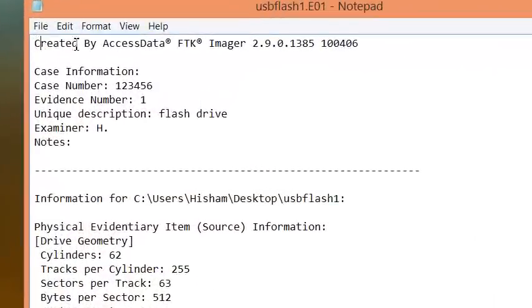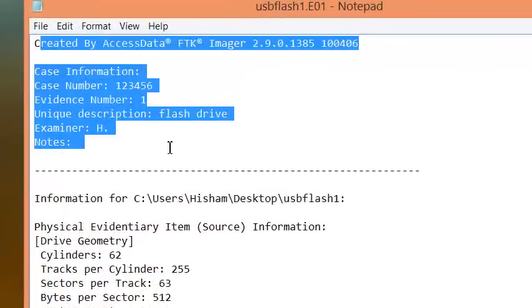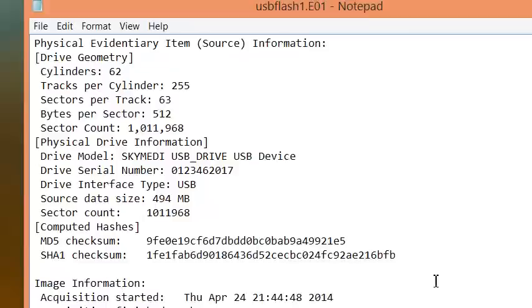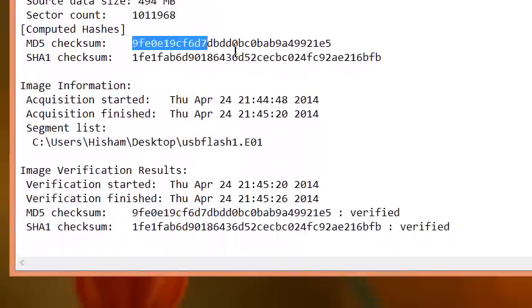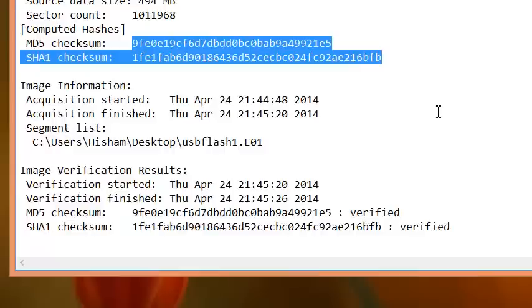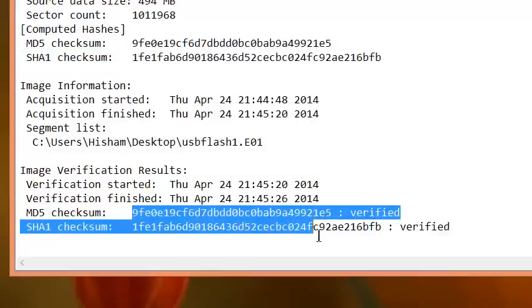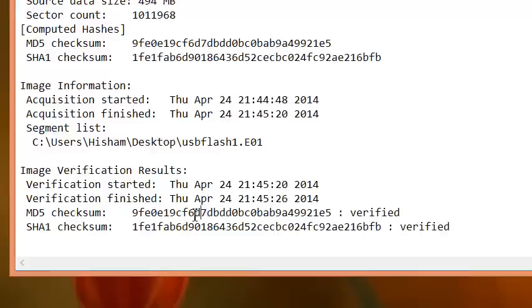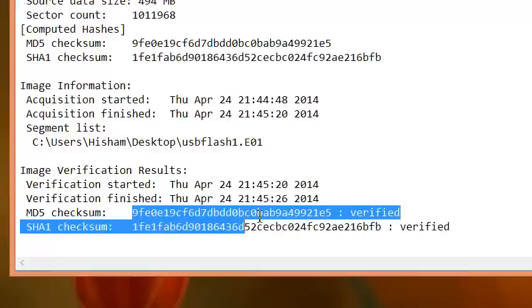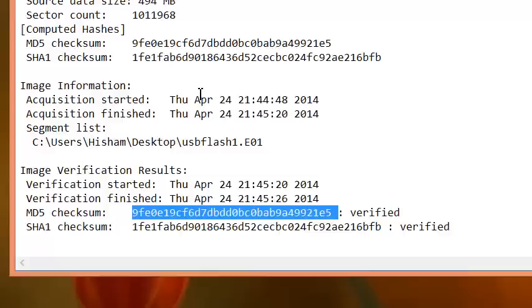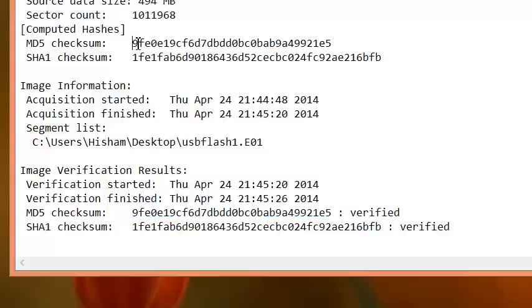And this is here, what you're looking at is information about the image itself. It was created with what version of FTK Imager, the information about the case that I entered, and then the most important is the MD5 checksum and the SHA-1 checksum, those that were created with the image itself. Then a verification was done, another hash was run on it, and it gave, as you see, the same number. Look at the hash of the MD5, it is equal to this one here.